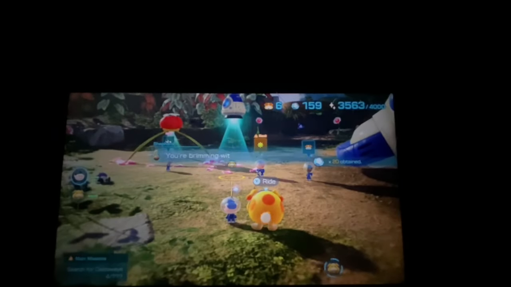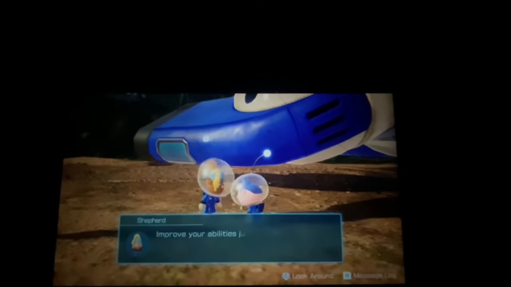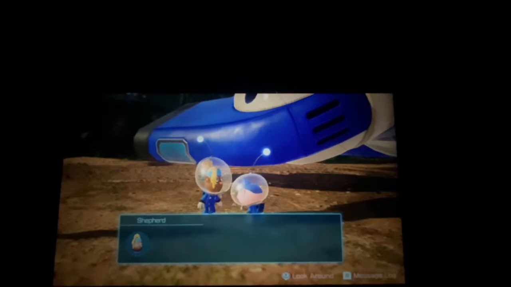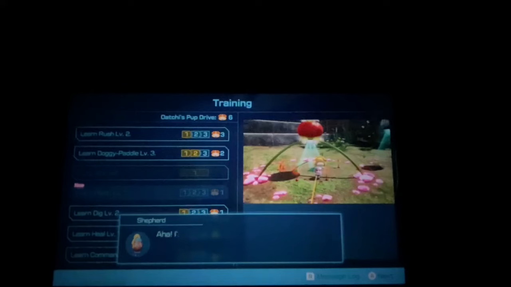Alright. You're brimming with pup drive, Owachi. You can train with me anytime. Alright, let's train. I'm gonna improve your abilities just a little each day. In time, it'll add up, and you'll be stunned by what the two of you are capable of. Alright, let's train. That's the spirit. Let's get started then. Bye.